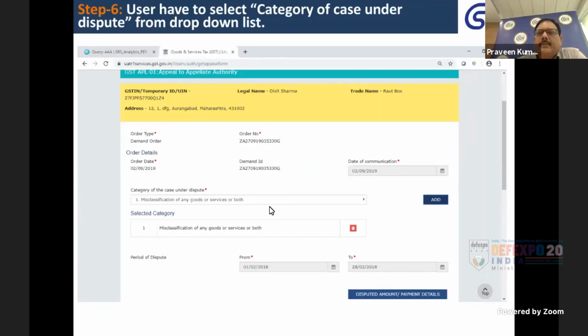You can select 4, 5, 6. There is no restriction. And in case your reason doesn't fall under the categories from 1 to 15, which are the possible reasons on which an appeal can be filed, you can select Others, and while selecting Others, a box will open and you have to enter the details in that box, stating that for this reason I am going to file the appeal.